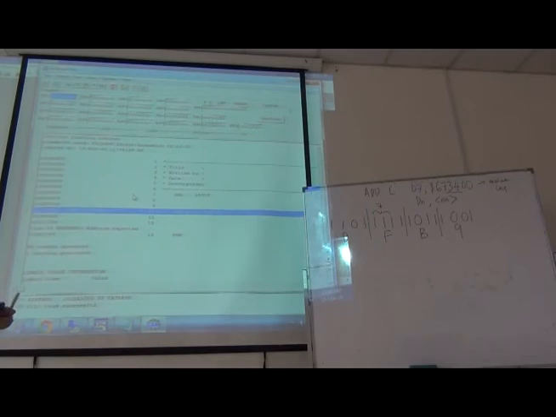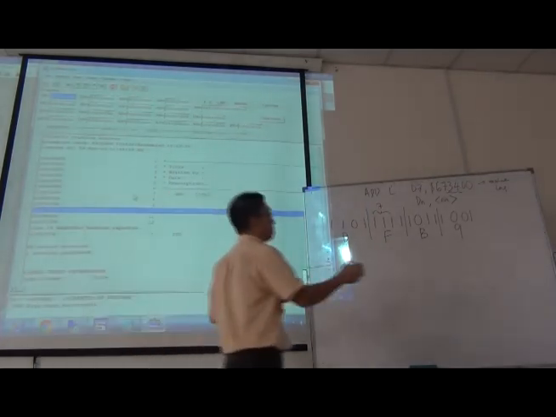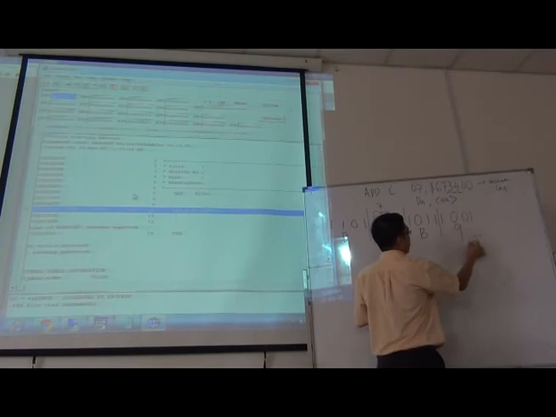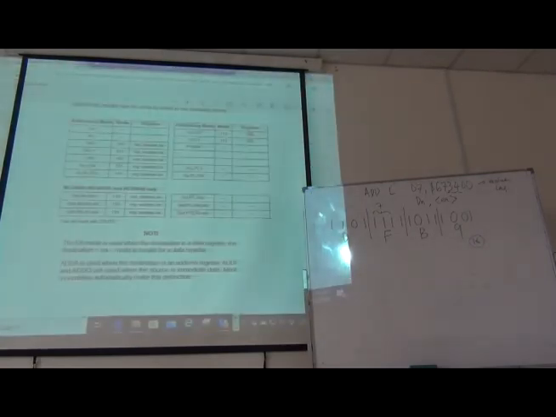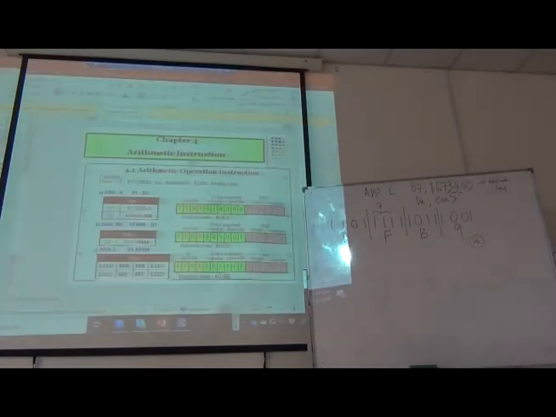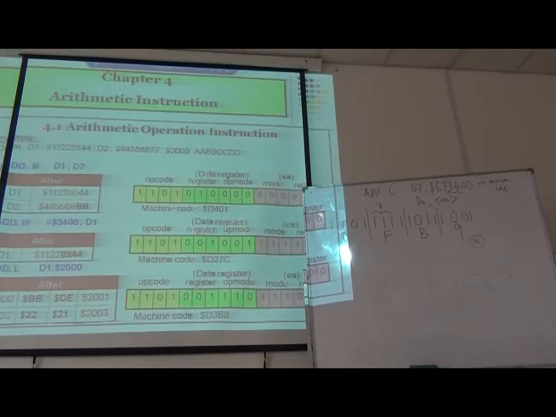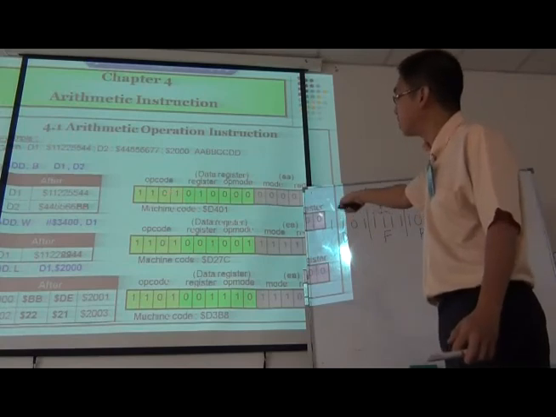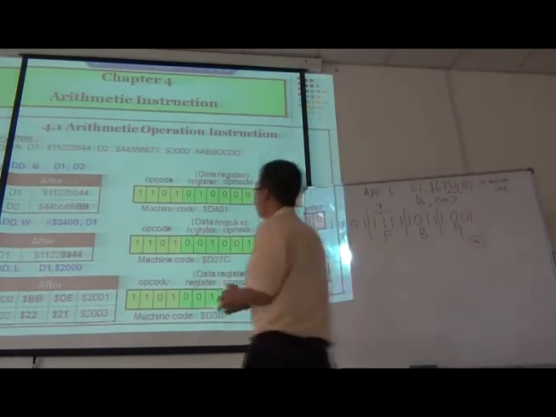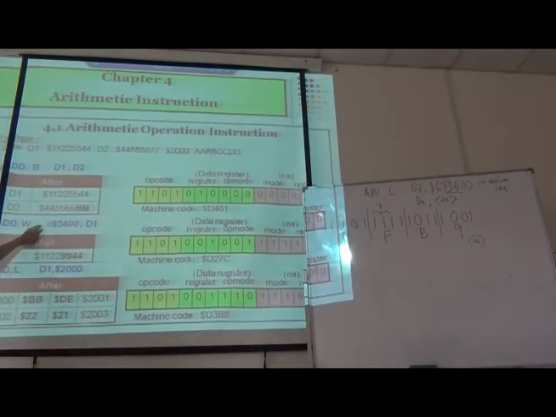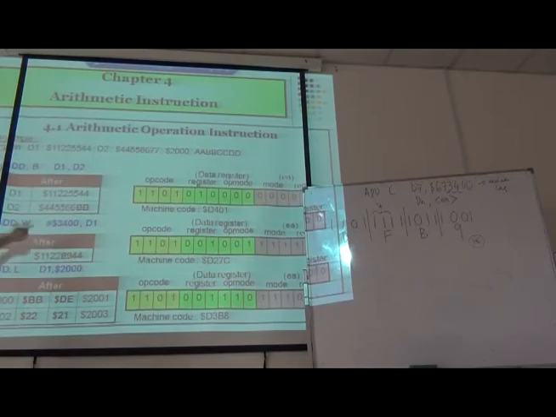Alright, is it okay? So this is the hexadecimal set. So you can look at over here in the slides that we have so far from the arithmetic. You can see that this is how the code and the whole thing is being inserted, and this is the machine code for each of the data register. I don't think this might be a problem. So we just skip this one first. Whether you use this one or that one should be okay.